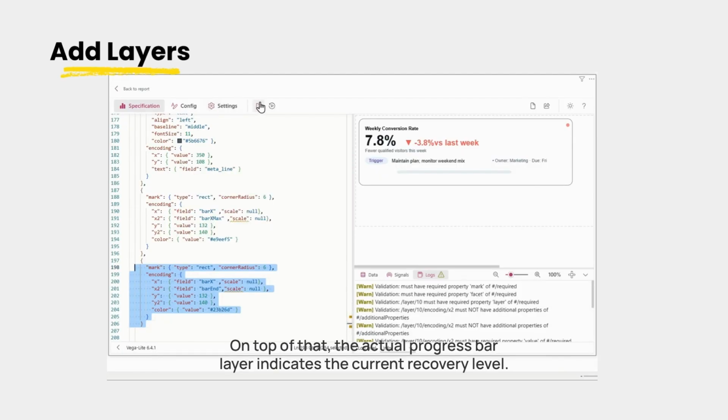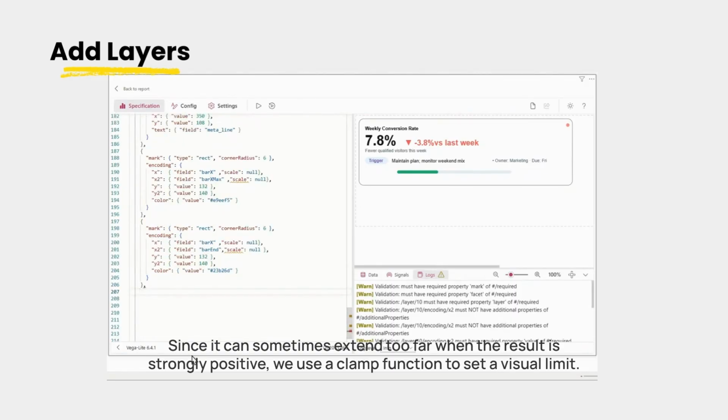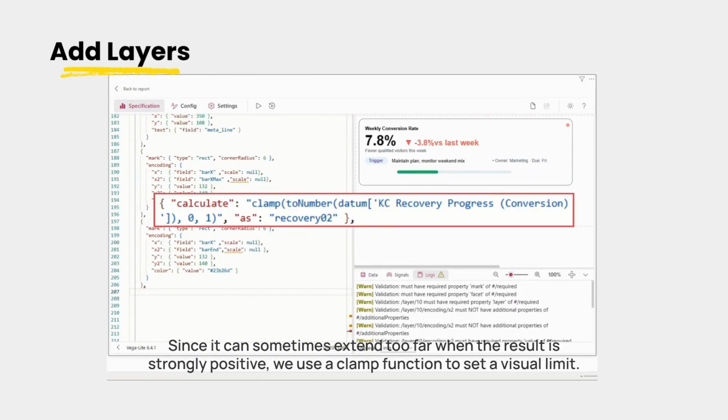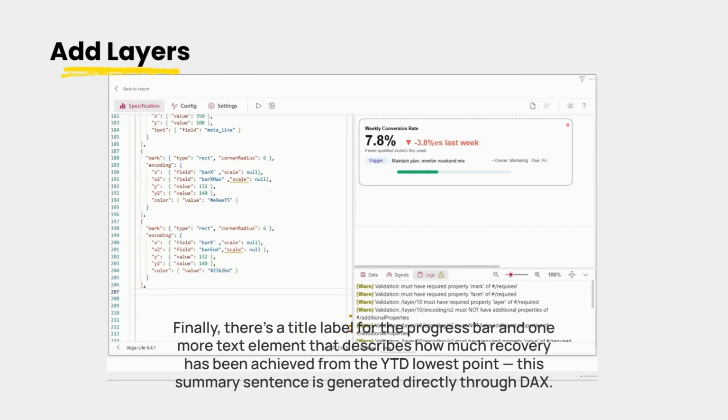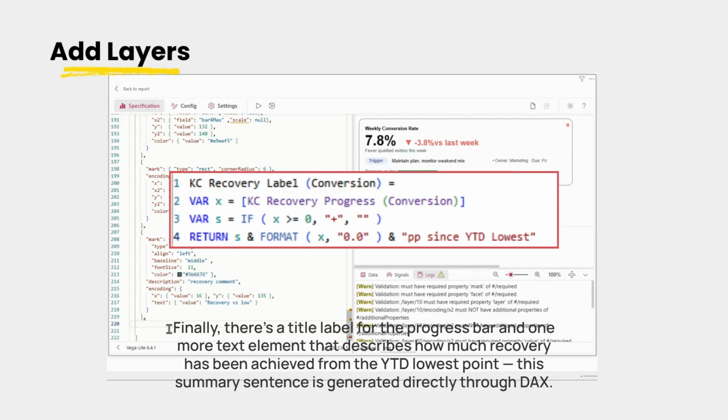On top of that, the actual progress bar layer indicates the current recovery level. Since it can sometimes extend too far when the result is strongly positive, we use a clamp function to set a visual limit. Finally, there's a title label for the progress bar, and one more text element that describes how much recovery has been achieved from the YTD lowest point. This summary sentence is generated directly through DAX.